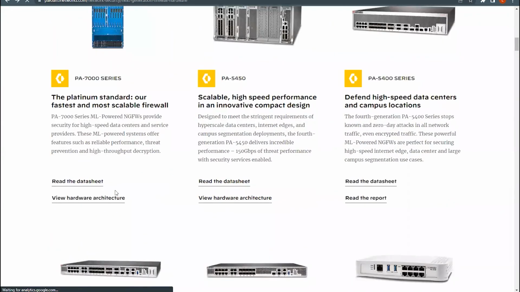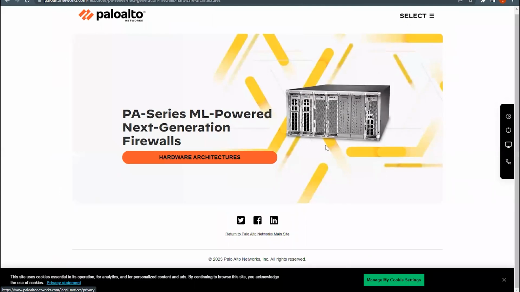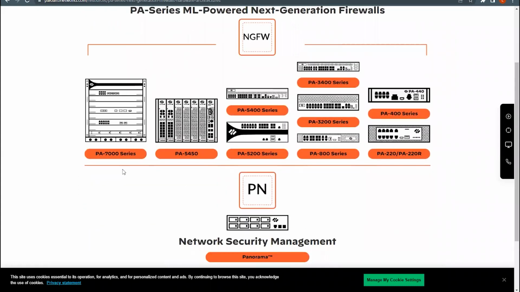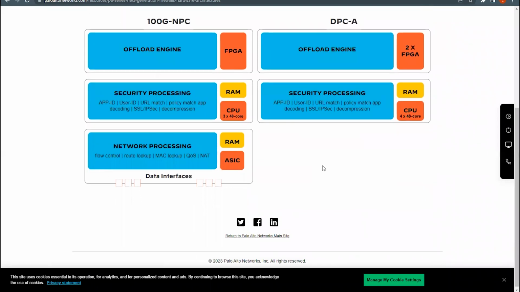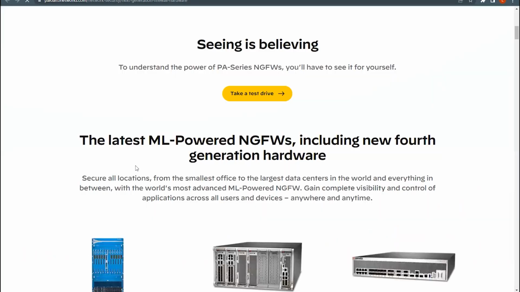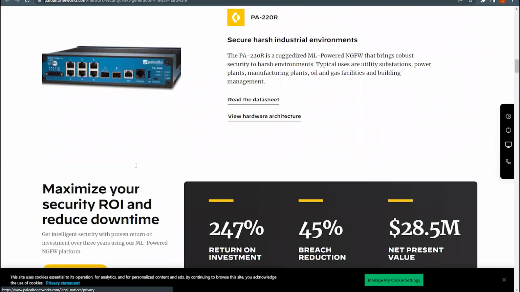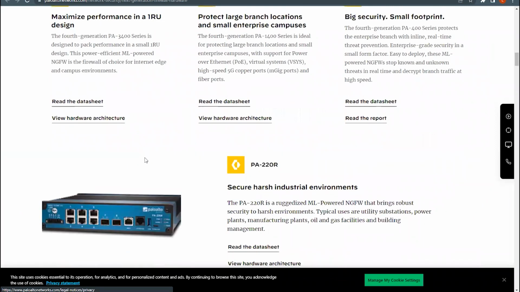Actually, guys, these days they changed the hardware architecture of the 7000 series. I don't know why they updated it and what the reason is behind that.